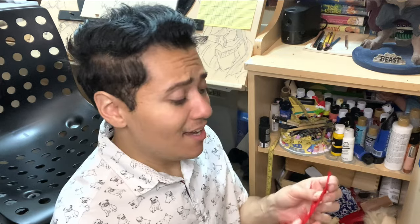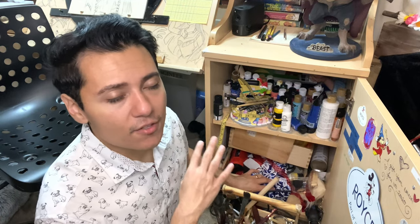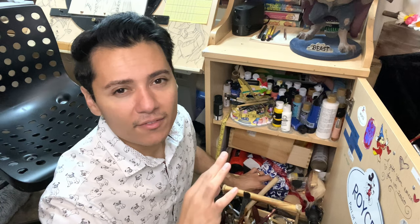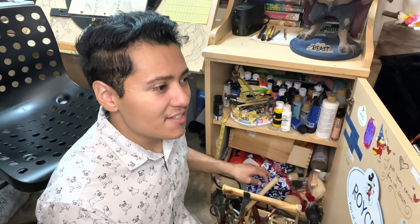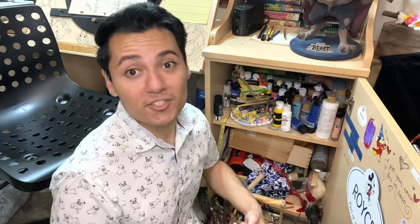You will also see a ton of feathers because I am constantly working on a tiki room bird, and I get all my feathers on Etsy. If I can find the account, I will link it below. I usually use goose and duck feathers for the majority of my tiki room figures. These shelves below are just filled with kind of like odds and ends. This is one thing that I love about crafting is you're left with so many scraps.